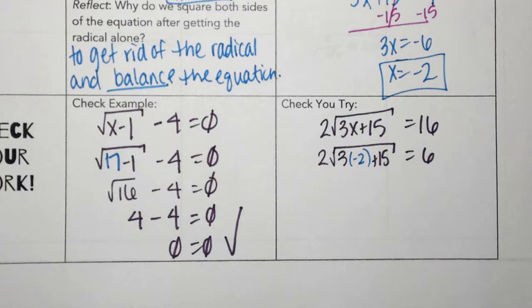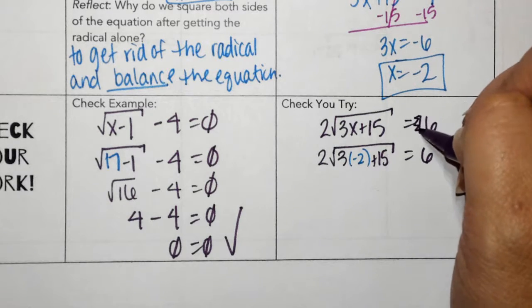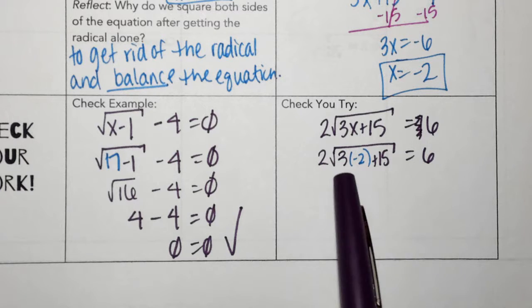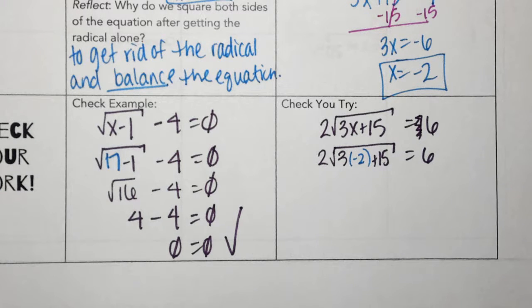Work it out without me. Check. I would work it out before I divided by 2, and then multiply by 2 at the end. Like I would multiply those together, then add, then take the square root, then multiply.